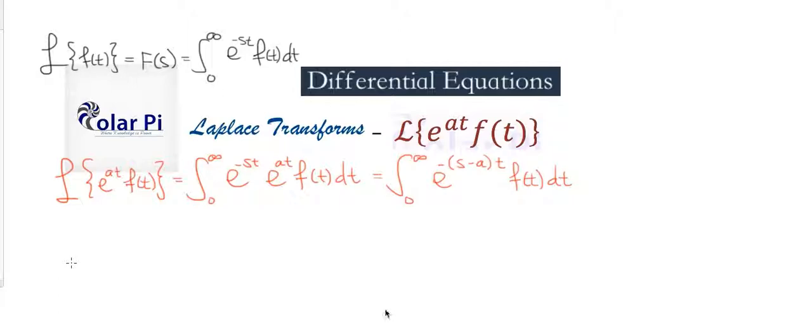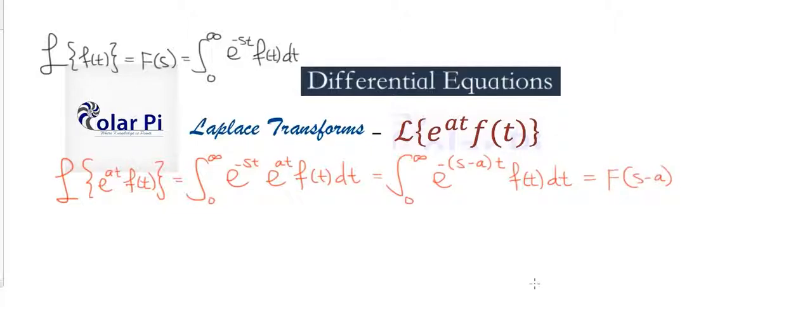Now compare this here to this here. The only difference is that instead of that s, we have s minus a. That amounts to putting an s minus a here in place of the s, and that's what I meant at the start of the video by a horizontal shift. If we delete that s and put in s minus a, we still retain this negative. Then this here is identical to this here, so what we have is equal to capital F of s minus a.